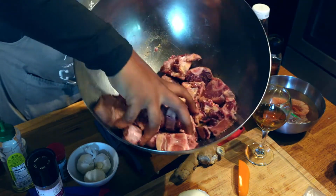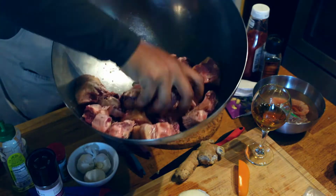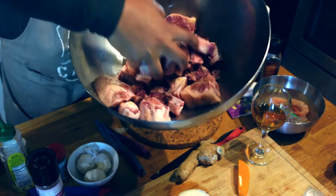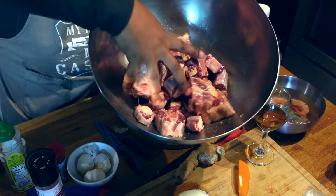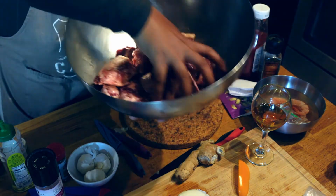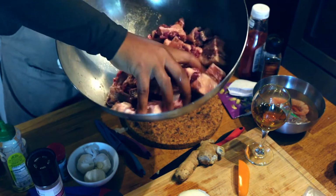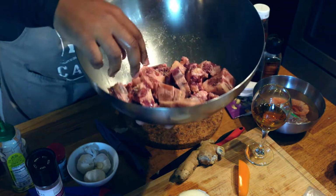This is where the foot goes. You put your foot in it right here. Not putting your actual foot. Although, if you did, I'm not judging. But rub that stuff around so it gets on there. And because that olive oil is on the meat, it's just sticking right to the meat. Fantastic.